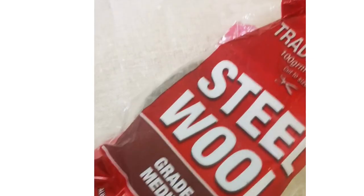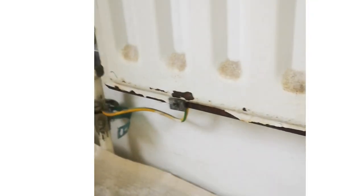Like I said, glossing up radiators is pucker. So these are the main culprits of the radiator, sort of the scuffs, and general weathering, old paint, scratches and all that stuff. Here, see at the bottom, see all these rusty bits of paint? We're going to use some of that steel wool. We'll get that off. It works well with that stuff.